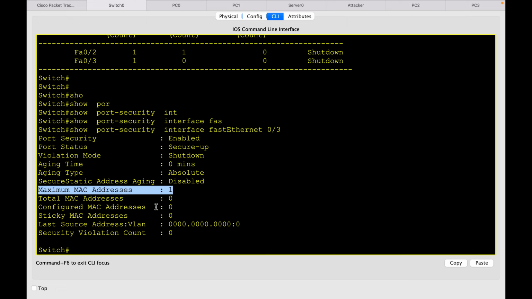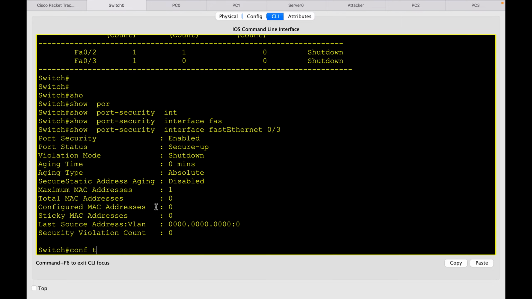There are three modes, right? One is protect, one is restrict, and one is shutdown. By default it is shutdown. So I will configure this port to react in a way that it will only protect. In protect mode, we already discussed that it will just ignore the traffic, and it will not increase the violation count, or it will not shut the port.